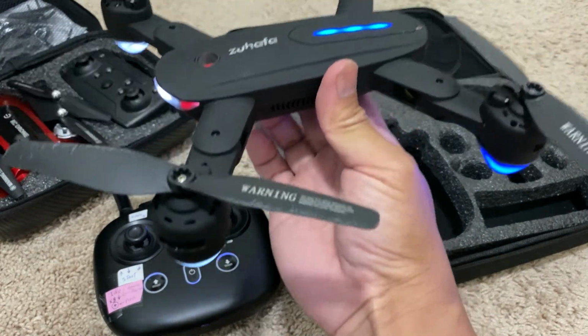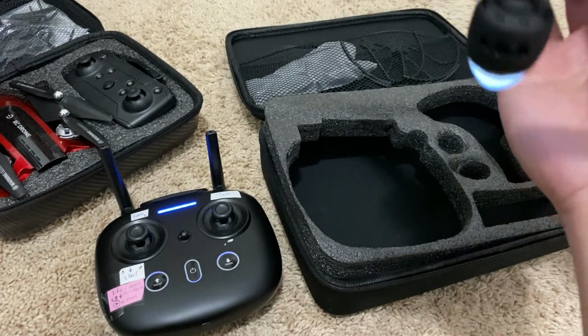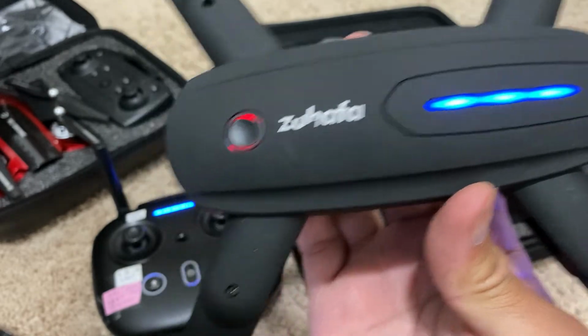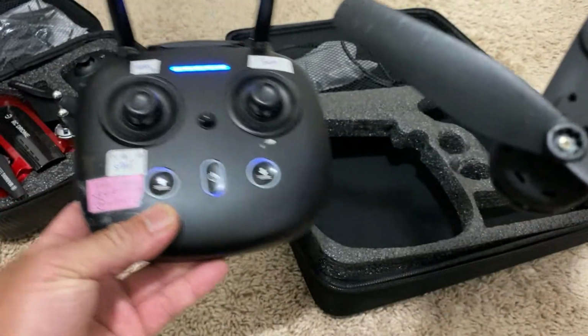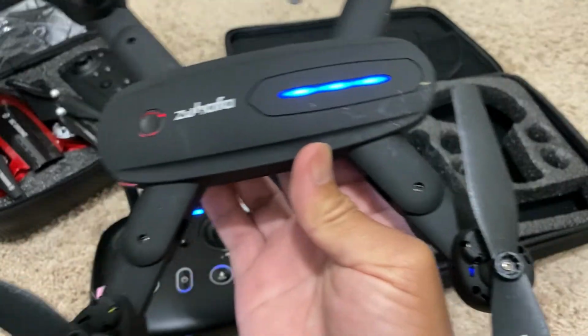So if you don't know how to use this kind of drone, well, you know the answer. My video on YouTube, we put that show with the site.